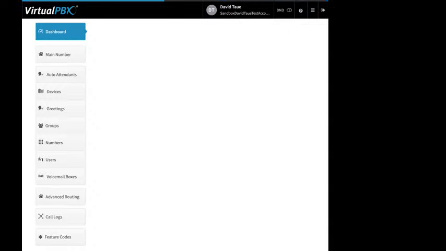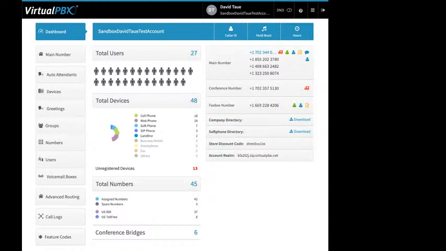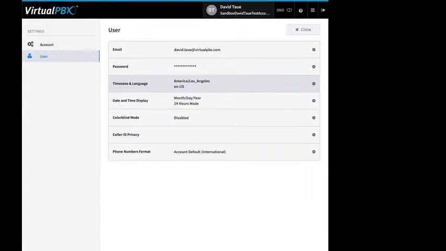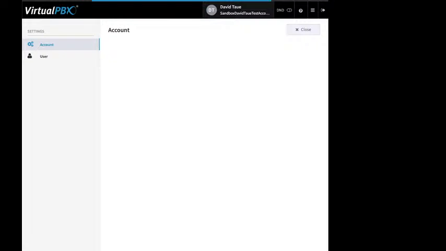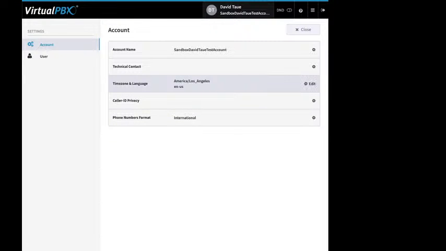Let's go ahead and get logged in here. Now, this is a test account that I've been into several times, so this is where it starts me off. If you've just signed up, or this is your first time logging into Dash, you're actually going to end up on a page for your user page, or your user account info. So you can change your email address, your password, your time zone, etc. As an admin, you also have the account information here, which most people end up changing the time zone to match their actual location if it's not already correct.